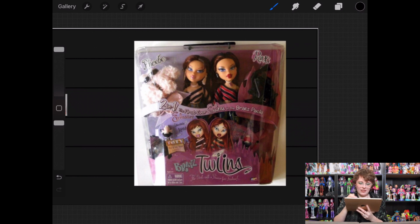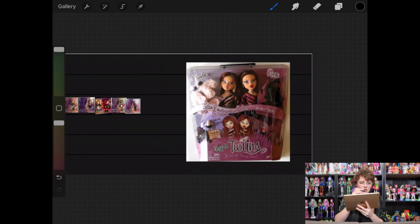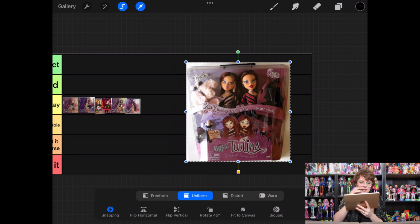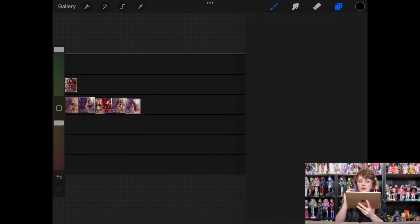But, I mean, the outfit that they have on in the box is literally the same, and it looks like they just come with different jackets. I do think they're cute. I can't see their bottoms at all, which is difficult. But I think both tops are fine, and I think both jackets are fine. The faces are fine, too. You know what? I'm feeling generous. We'll go ahead and pop them into good. Definitely has nothing to do with my anxiety about the just okay tier filling.